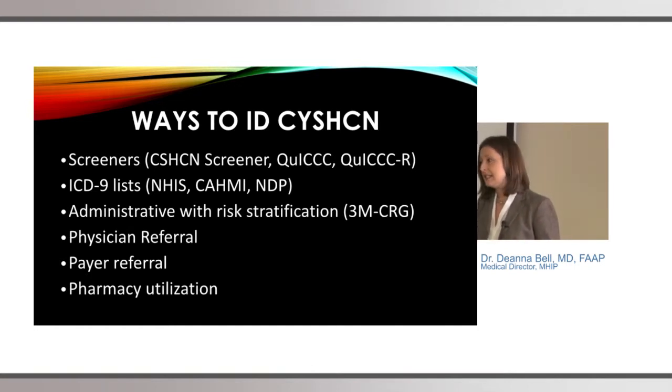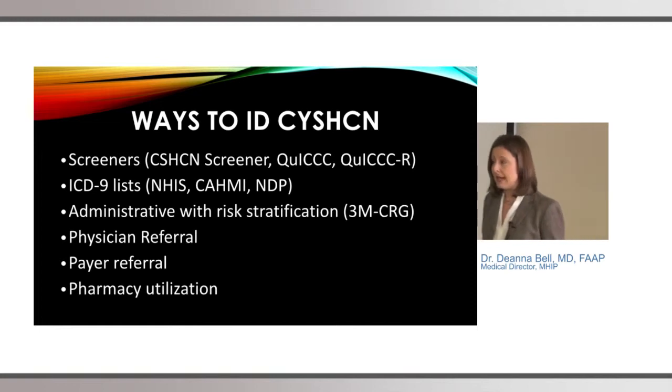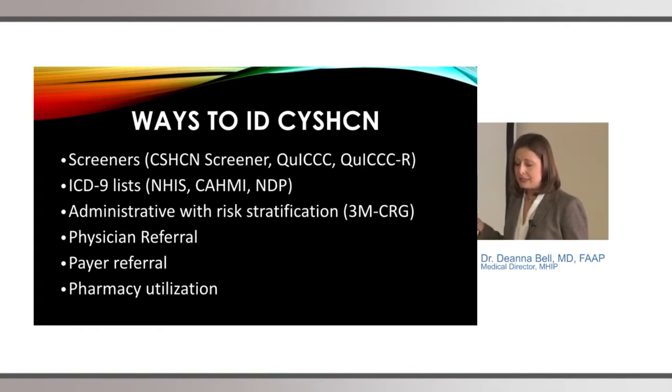We have provided an ICD-9 list in your packets. It's also on the QIDA workspace in the website that the Center for Child and Adolescent Health Advancement has used for querying databases for kids with special health care needs. So you can use that ICD-9 list. There are other ICD-9 lists that are out there. A lot of those have a lot of adult diseases. So this particular list that we've given to you is a pediatric specific list.